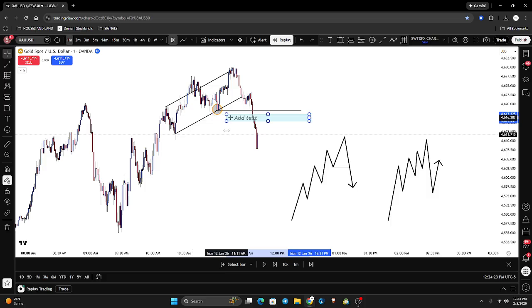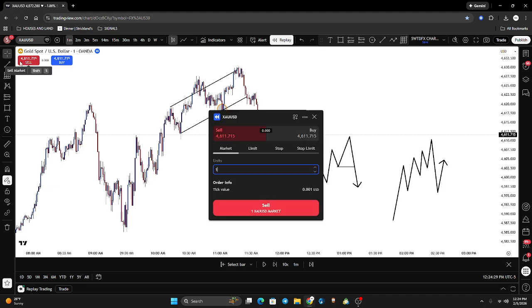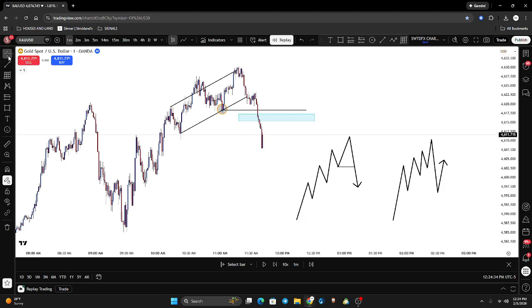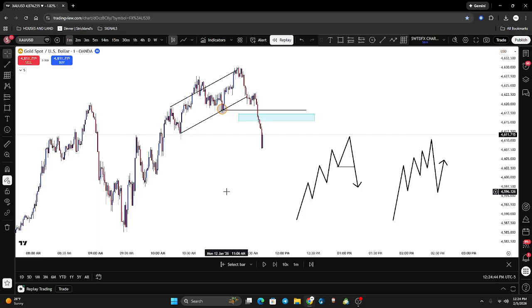Okay. So to get this tool, I forgot to tell you guys, you go right here, right to the third option, not the first. Bro, what the heck? I accidentally clicked with my keyboard. Anyways, go to the third one, and you're gonna go to this option right here, GAN box. Right? You click on it, and now I'm gonna give you my settings.